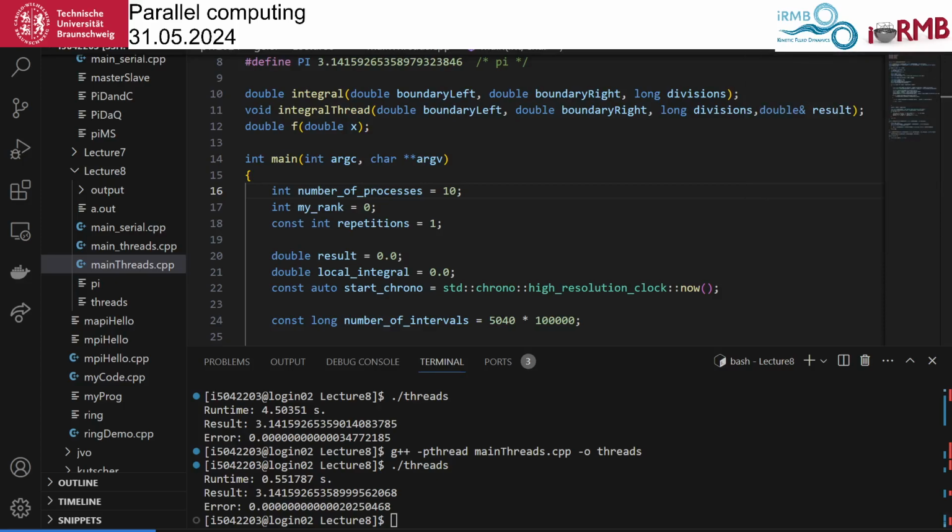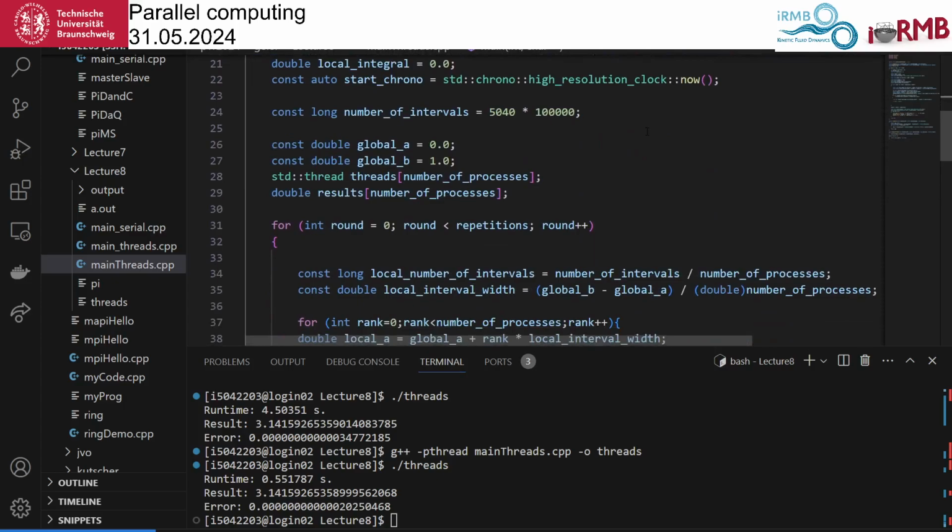I have a question. Yeah, for the recording or without recording? I couldn't understand where we call the function integral and when it ends, because I printed the result of each thread right after we called the function, and it was 0.